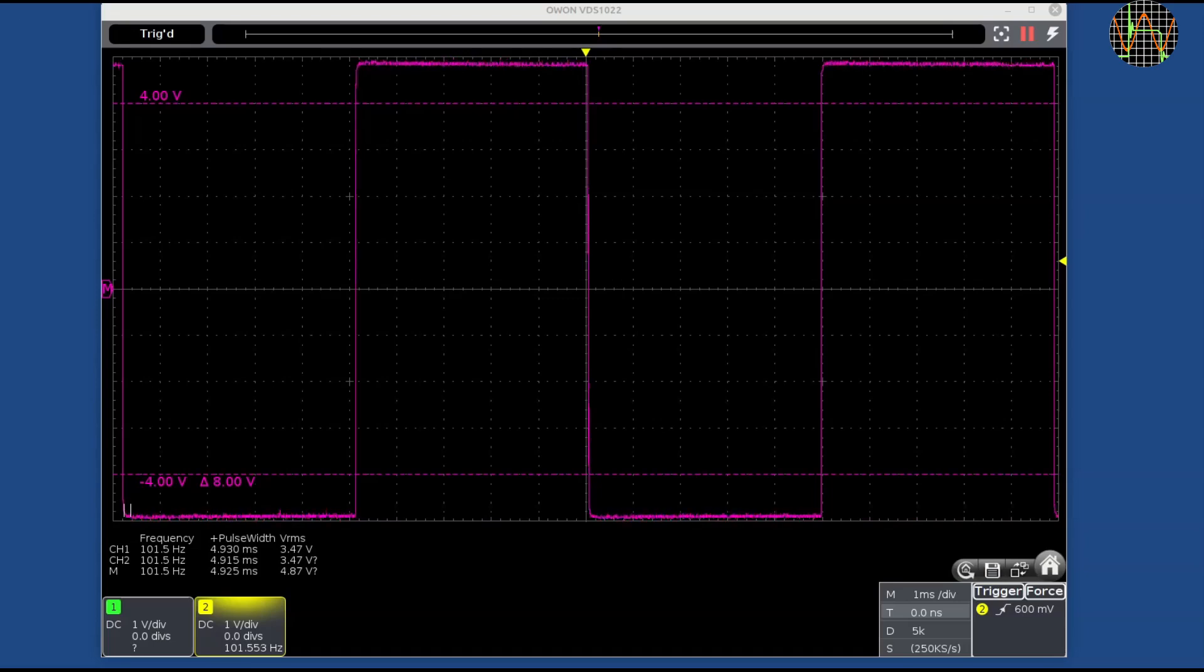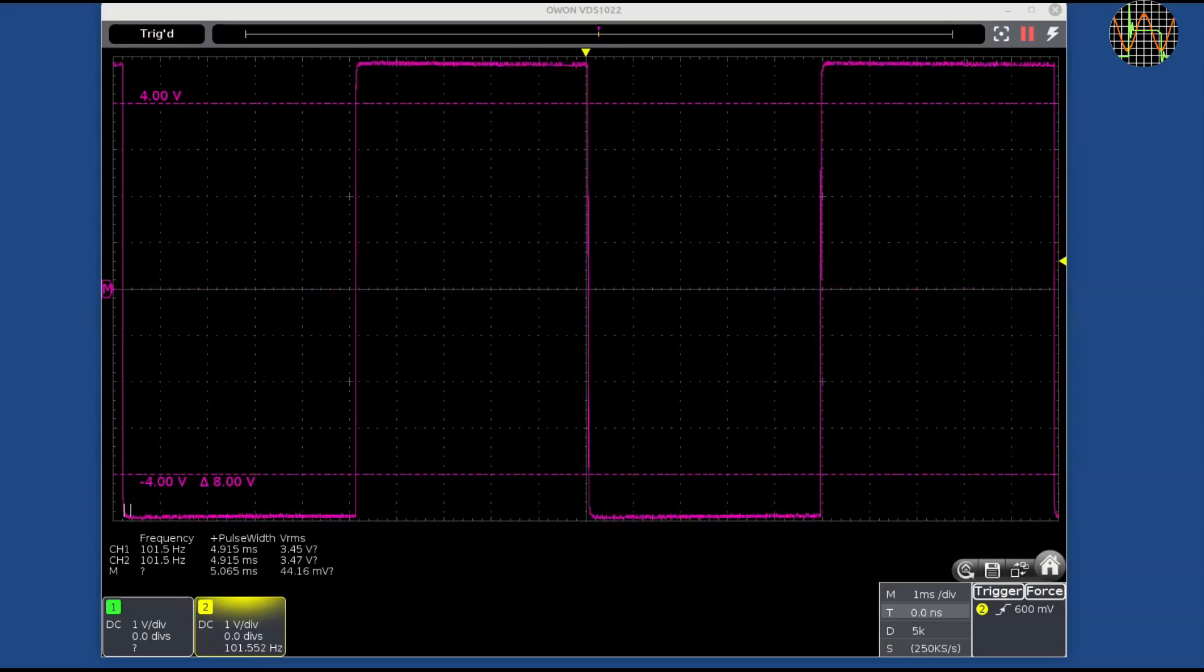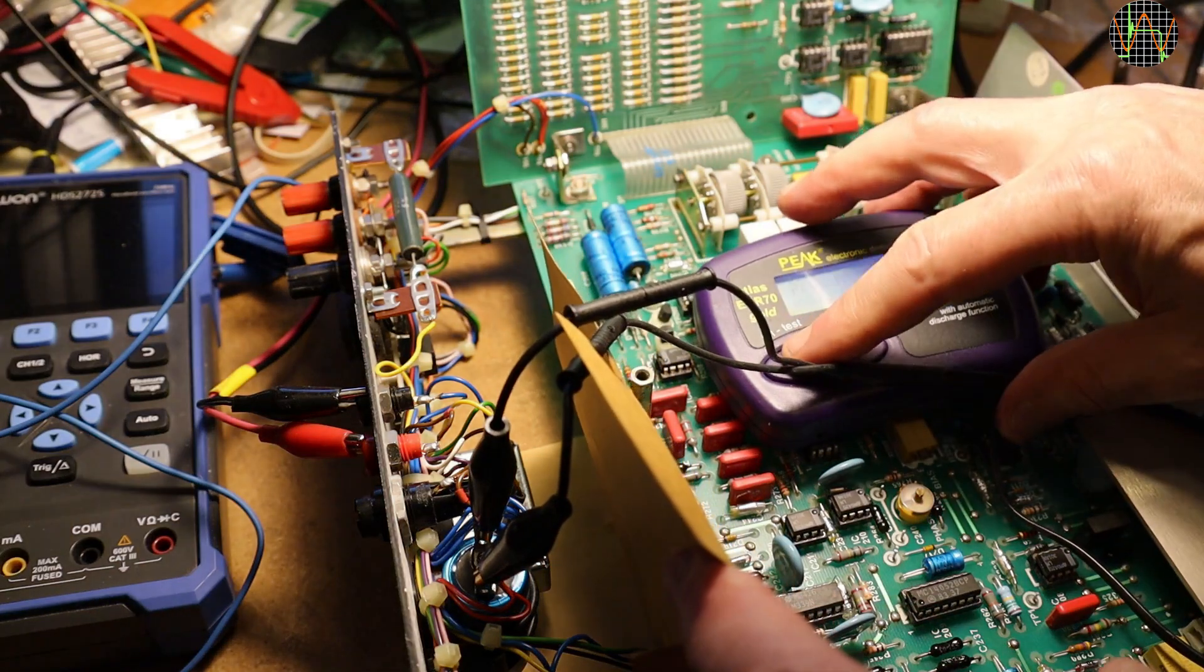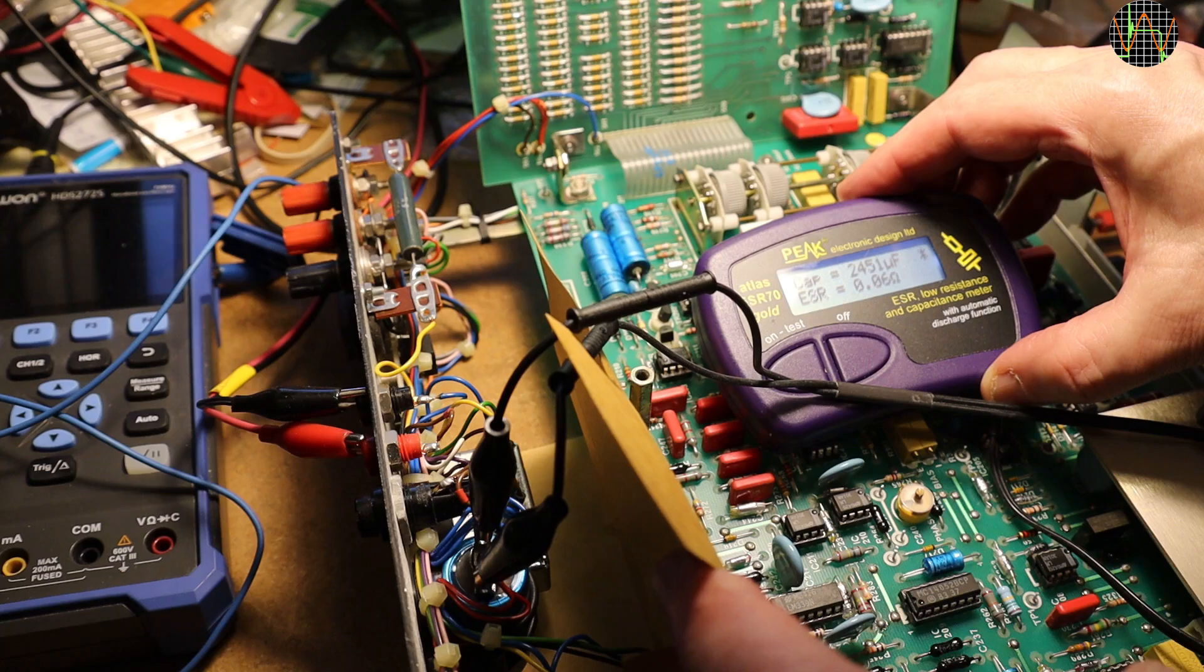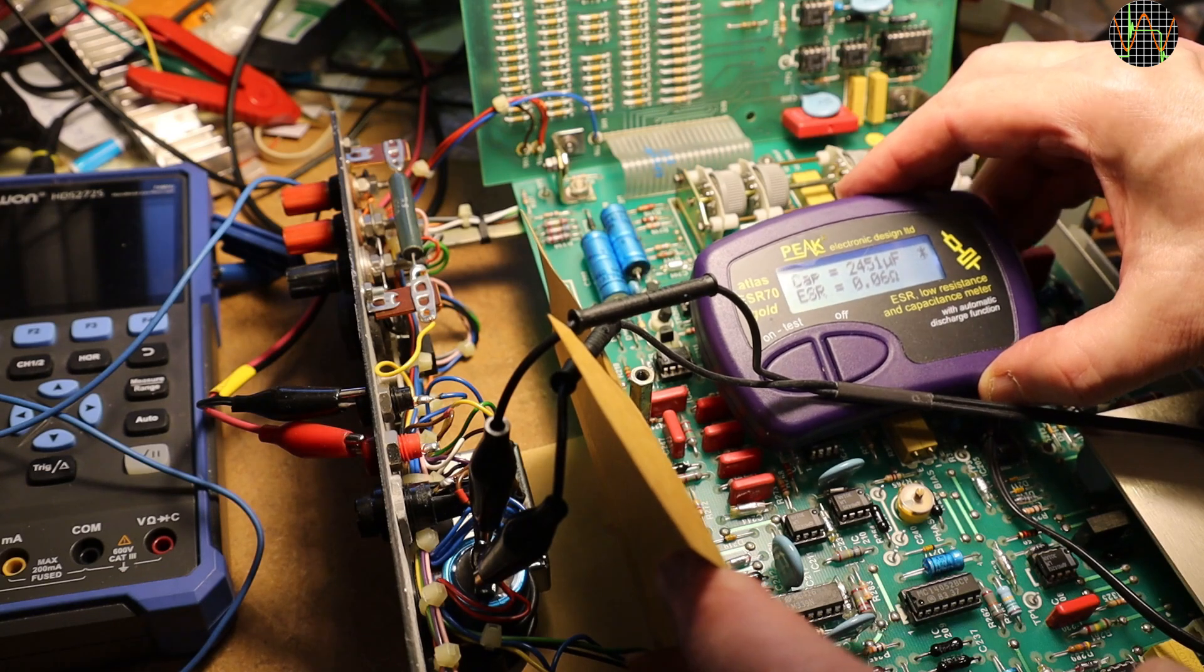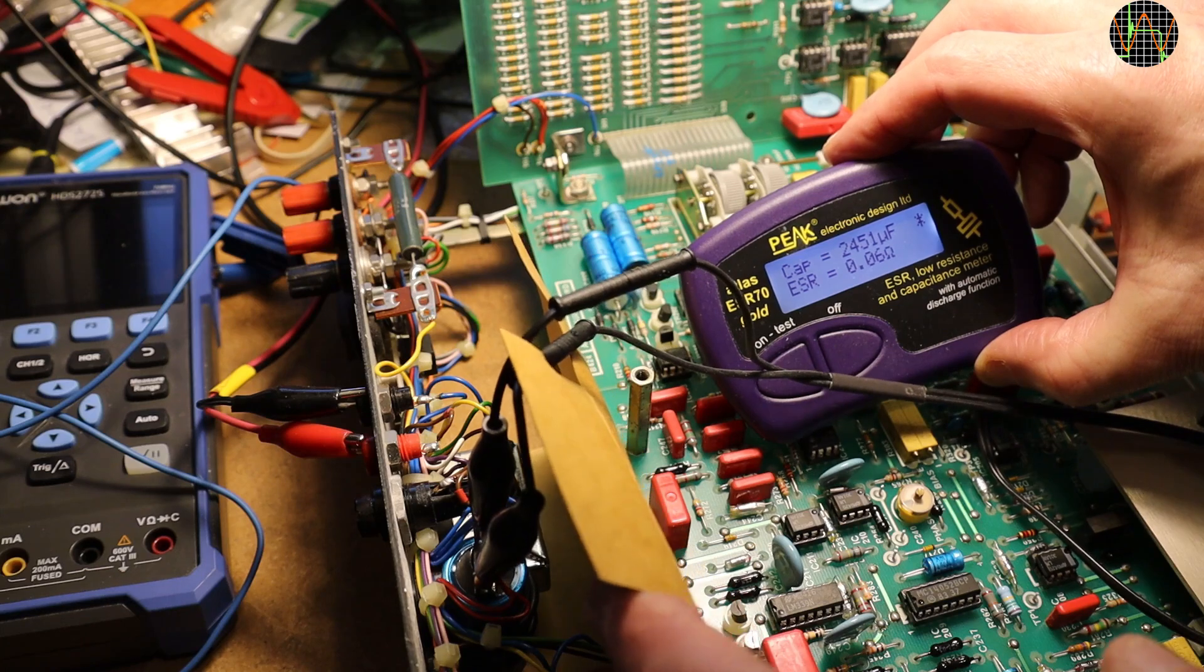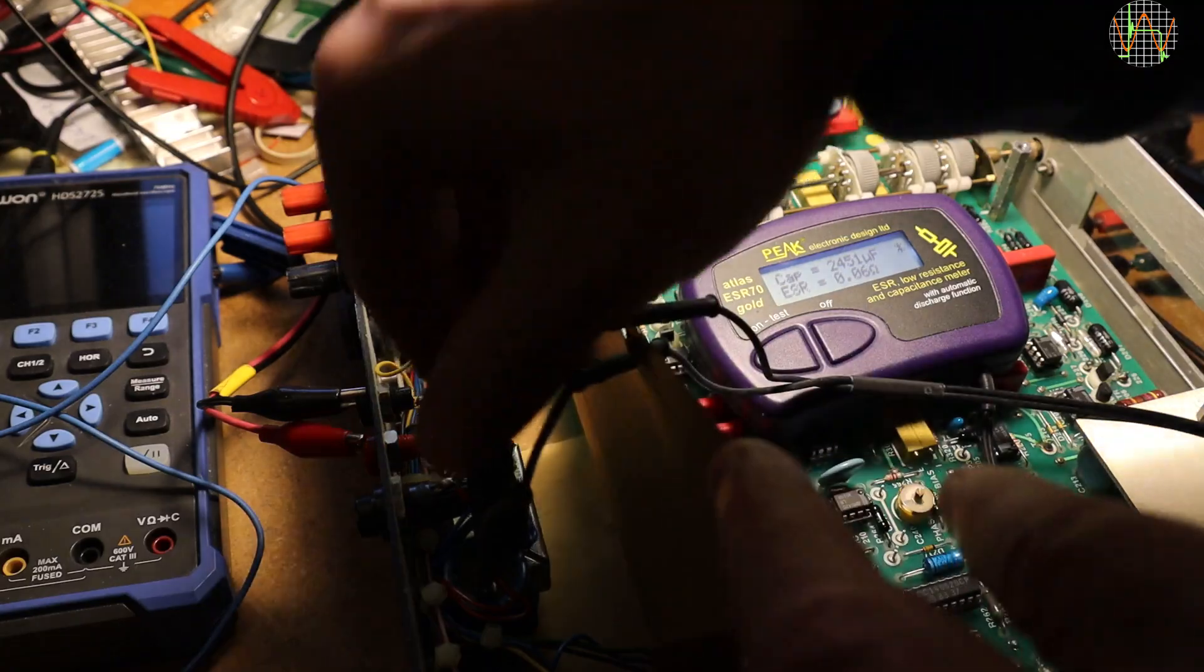By the way, I did test the failed chip and it is indeed not working. I did this because the problem with sockets is that sometimes they can cause contact problems and I wanted to make sure this wasn't the case here. The date codes on the chips indicate that this unit is probably from 1984, so as a matter of course, I decided to quickly check the health of the electrolytic caps starting with the main smoothing cap in the power supply. No problem here and the same for the other electrolytic caps.